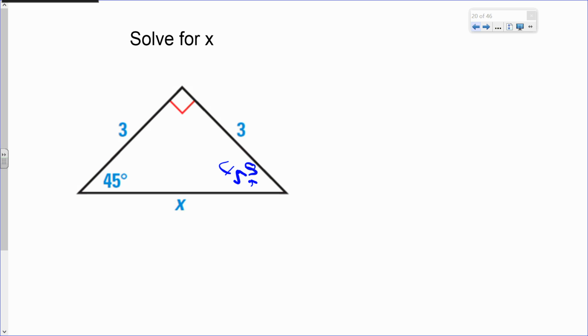What side is x here? Hypotenuse. So we can actually use the Pythagorean theorem, a squared plus b squared equals c squared, but we're not going to do that. We're going to use the 45, 45, 90 right triangle theorem because it's quicker. Watch. The theorem says this. Write it down with me. Hypotenuse equals the leg times rad 2. That's what the theorem says. Remember, we drew an arrow at that equation. Write that down with me.